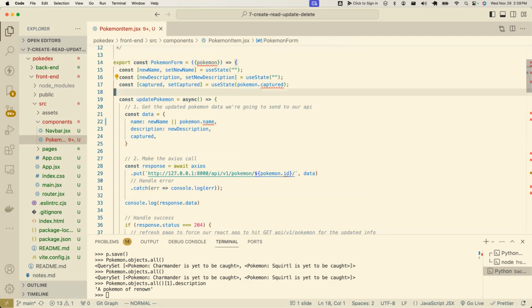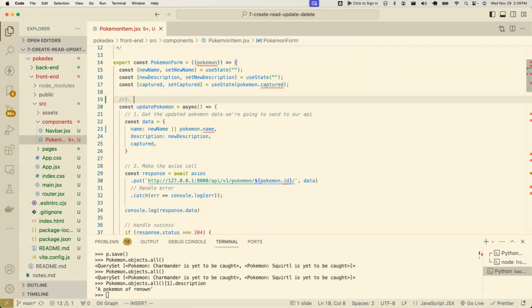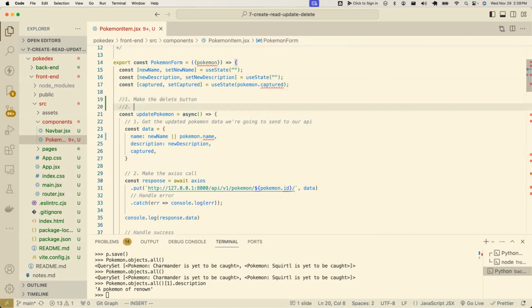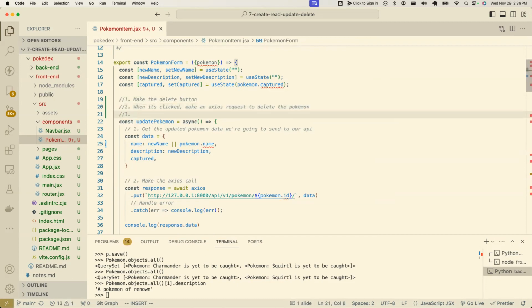And I need to, 1, make the delete button. 2, when it's clicked, make an Axios request to delete the Pokemon. 3, when Pokemon is deleted, for my Axios success response logic, force a page refresh to see the updated Pokemon list.